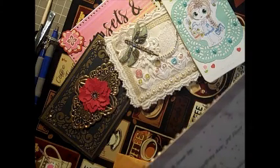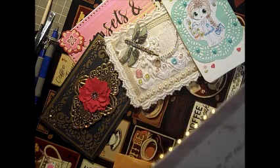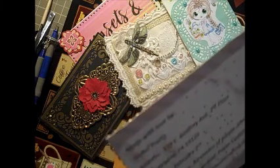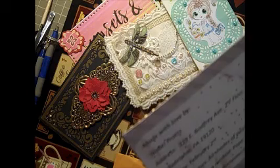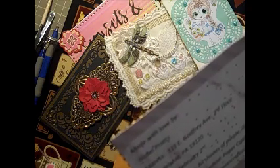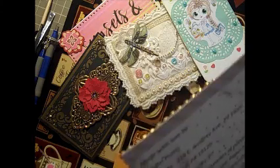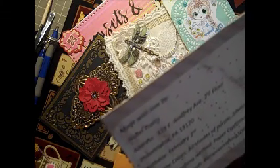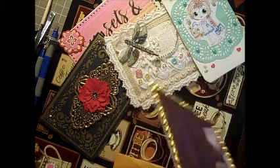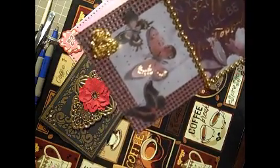This is Isabelle Pratz and I'll have her YouTube down below because I cannot say it. She lives in Philadelphia. Her birthday is February 2nd. Her favorite colors are all shades of purple, silver, black, pink, and gold. Favorite craft method is paper crafting, open to try other new things. Awesome. That is gorgeous, Isabelle. That is absolutely gorgeous.